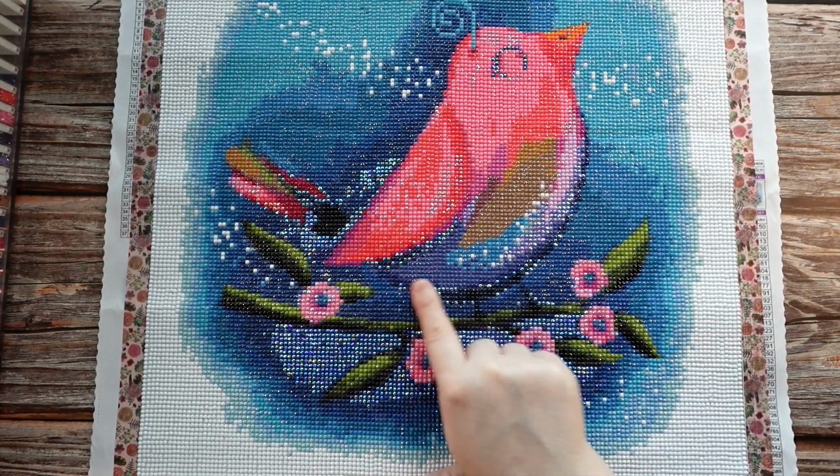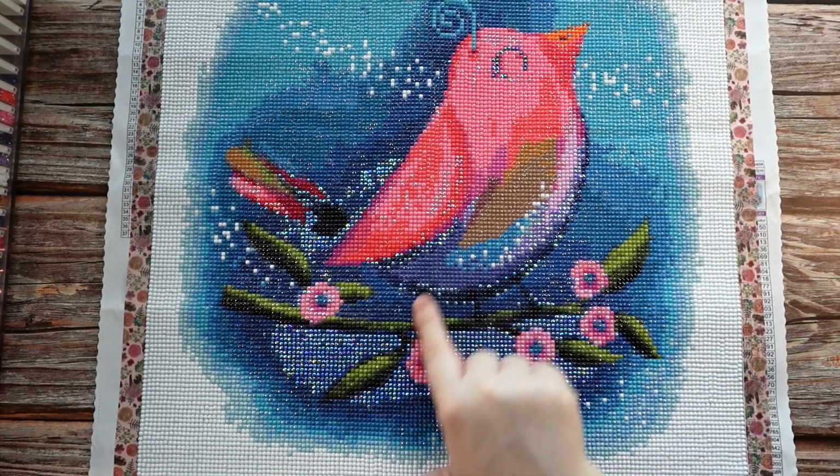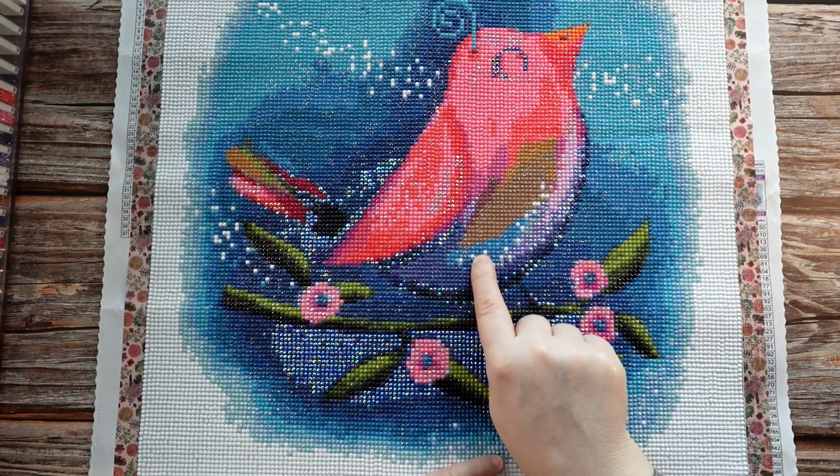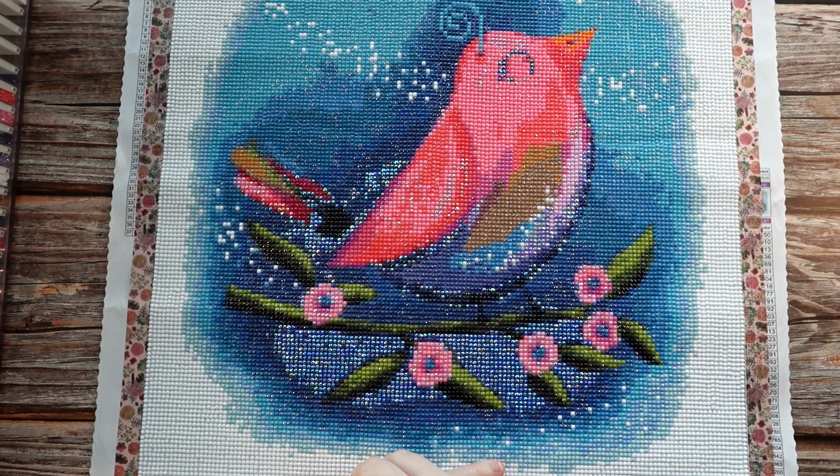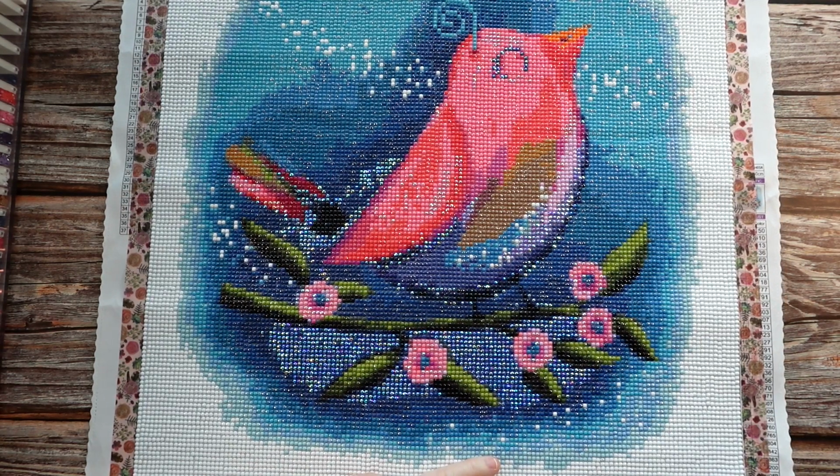This probably, I don't know if it would have been better to do an even lighter shade of blue, more of this blue, or add some purple, extend the purple instead. But otherwise, it was a joy to work on.